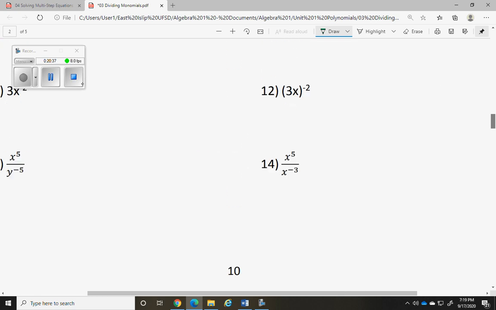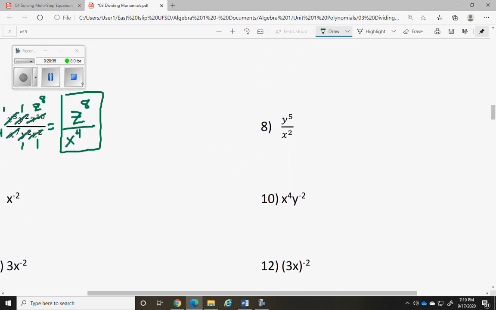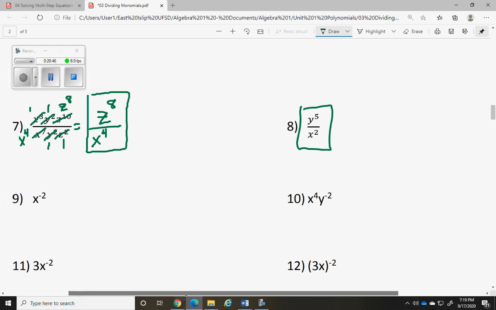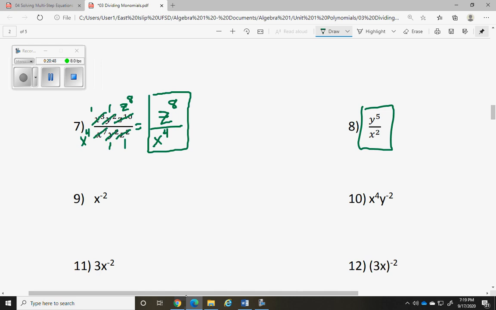I'm going back to this other page. I wanted to point out, like number 8, you can say you're done. There's nothing in common. I can't do anything with that. Wanted to look at number 9. They give it to me as a negative exponent, so I have to deal with it. You know, I said I try and stay away from it. I guess I can't in this case. I have to rewrite this as 1 over x squared. The negative exponent is always the reciprocal of the positive.